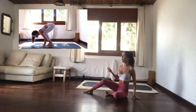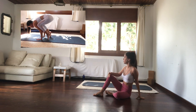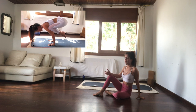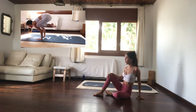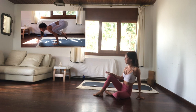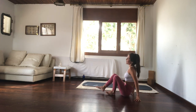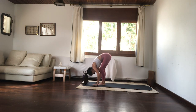Crow pose is more about practicing than anything else. The more you do it, the easier it gets and the better you become. It's like everything in life. Also note that it's more about balancing than strength. With that being said, if you're done playing around, meet me all the way back on your mat for forward fold. Take a deep breath in.